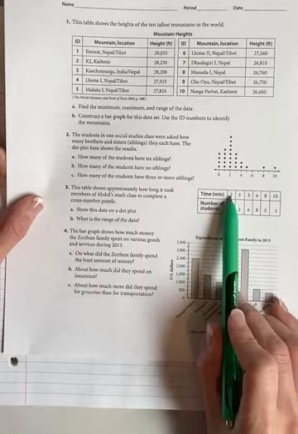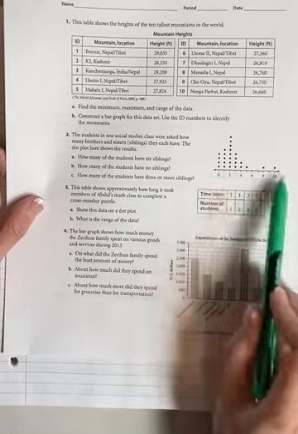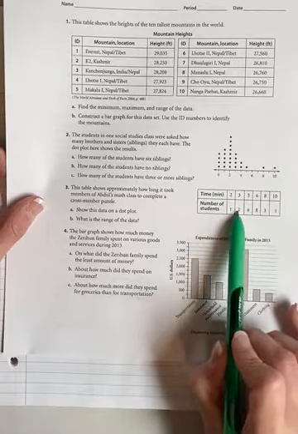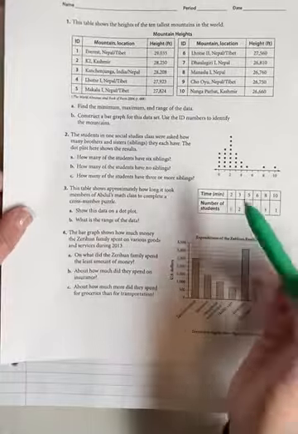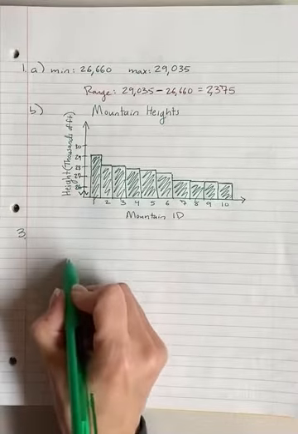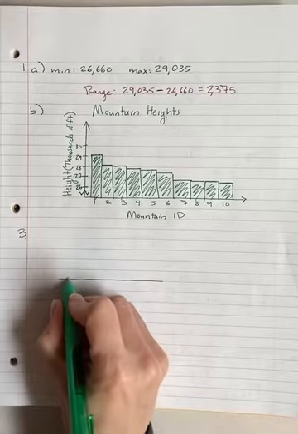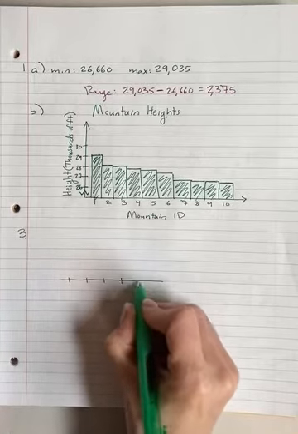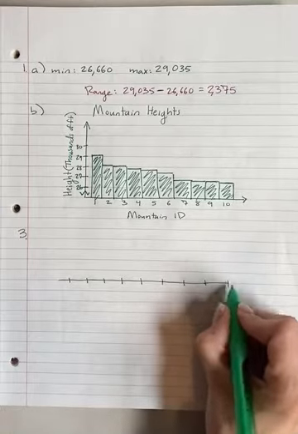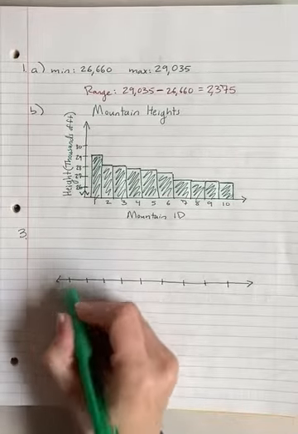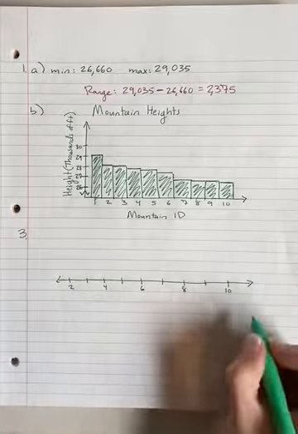So what we need to do is draw a number line from 2 to 10 for our time. So the line will represent the time, and then we'll put dots above these times, and we'll put this many dots above each of those times. So let's do it. Let me give myself room. So let's see, 2, 3, 4, 5, 6, 7, 8, 9, 10. I kind of did a really long number line, but that's okay. So 2, 4, 6, 8, 10. You can label all of them, it doesn't matter.